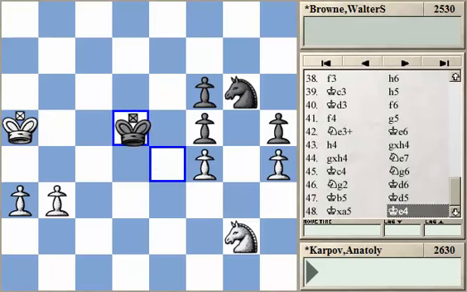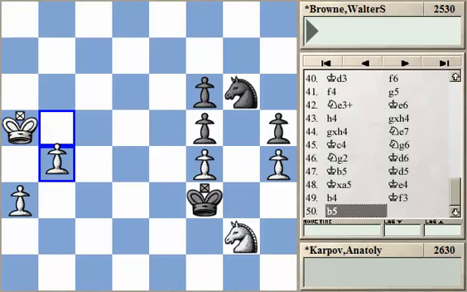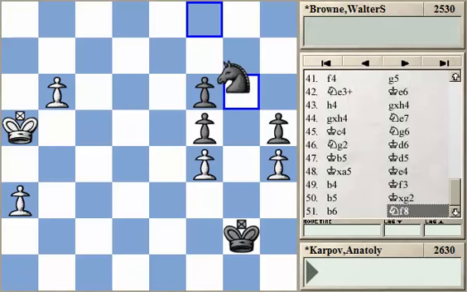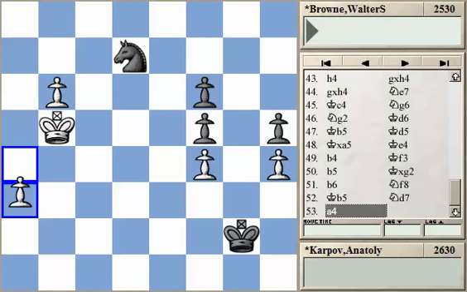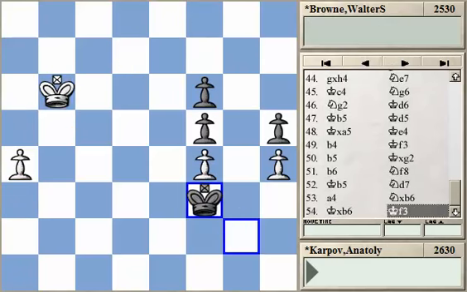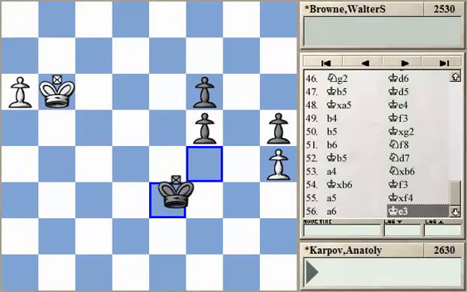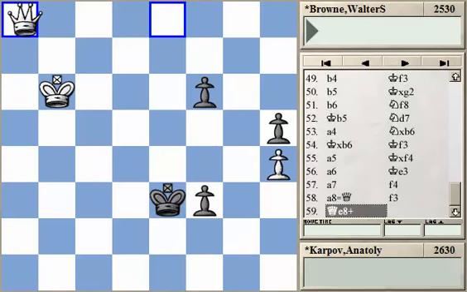So Black does finally get in, but you can imagine White's just winning the race here by a landslide. He just brings the other pawn up and gets there before Black does. So I think he resigns at this point. Without the pawn even being here, it's very, very easy.